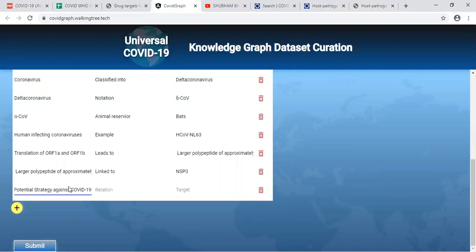So if a person is just asking you to use a particular chemical or a particular drug which he thinks is useful and proves it's useful, then you'll just mention use drug ABC, whatever it is. And if they are talking about how certain vaccines can be developed, you will mention a process here. So this knowledge graph, apart from establishing relationships between all COVID-19 related entities, will also help in collating all possible suggestions related to development of drugs and vaccines and other therapies related to COVID-19. This way, we will really be able to help our scientists a lot in their efforts in developing vaccines, drugs, and other therapies for COVID-19.